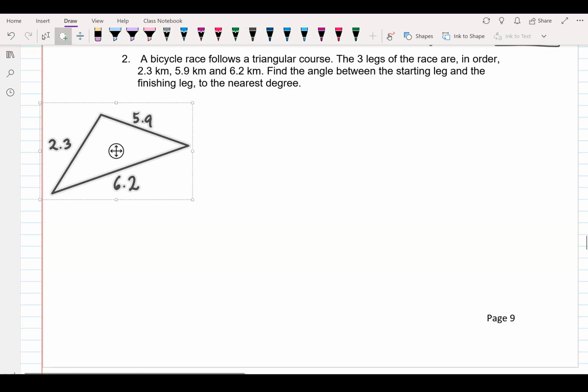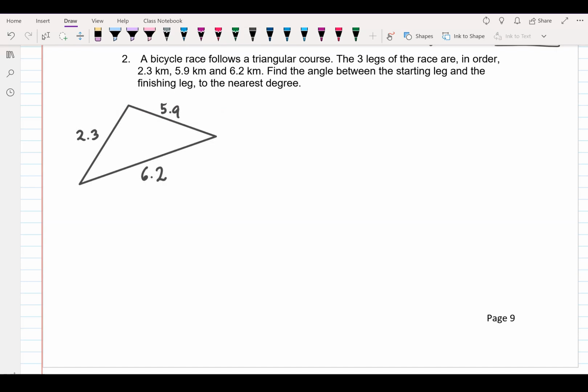So the way that I would explain this is, we are going to start here, and you're going to go this way, then this way, then this way. That's how this has been explained to me. And just to keep things organized, let's say that your starting point is A, your first stop is B, and then C in that order. Now we have a fully labeled triangle.